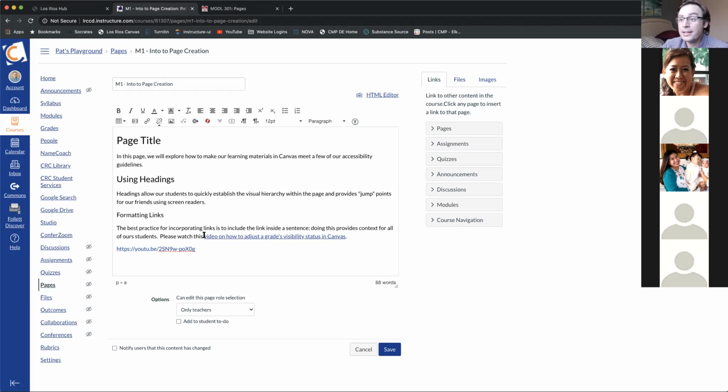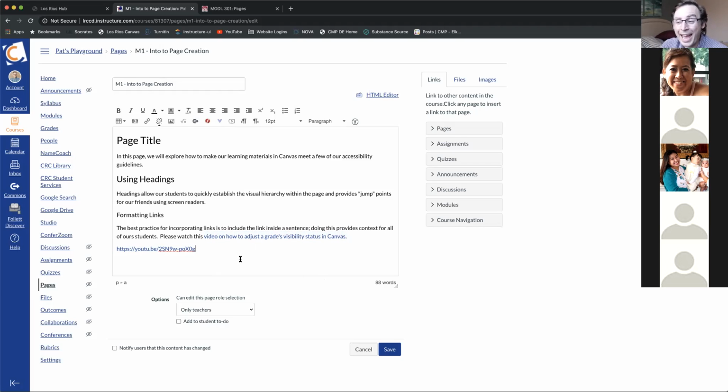But the thing that's not included in this link is the raw HTML, the computer code, the web code down here at the bottom. We've completely stripped that out because really, for both sighted and non-sighted students, this down here is not really important, right? What's most important is the content of the link itself.